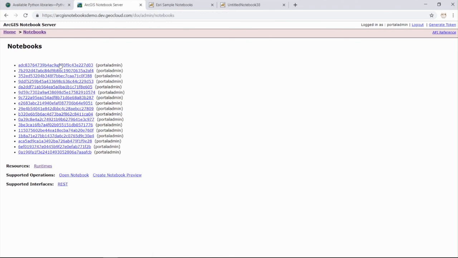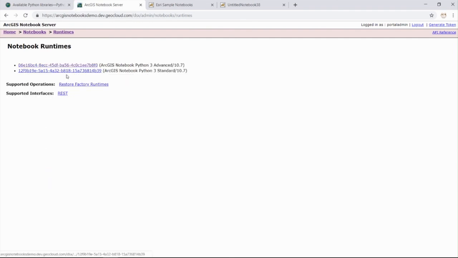Let's take a look at notebooks. So here I can see different notebooks that are running on this machine right now. I can take a look at the different notebook runtimes that we have. I could restore factory runtime. So if I created a new one, so I wanted to add some new version of some new library that just came out, I create it, I put it in there, and it turns out I've made a horrible mistake, and I really shouldn't have done that. I'm not saying it'll be you, but you know, it could happen. Don't worry, you can restore to factory defaults. That is what this button is for.